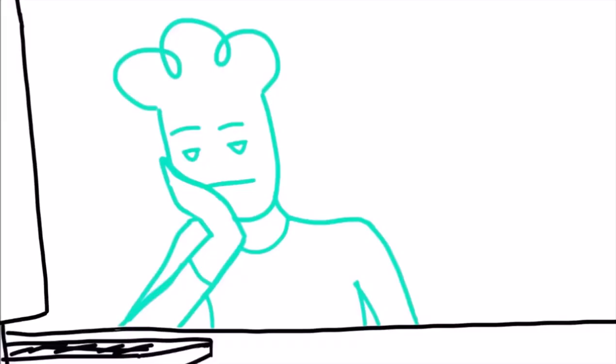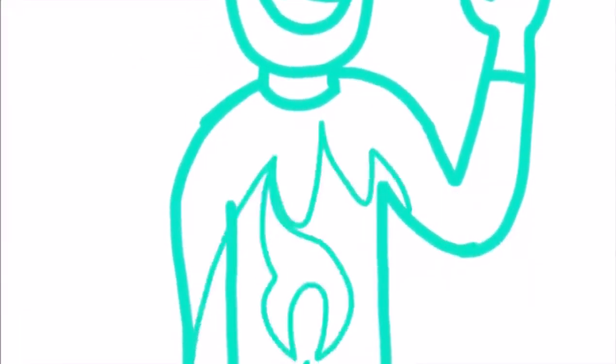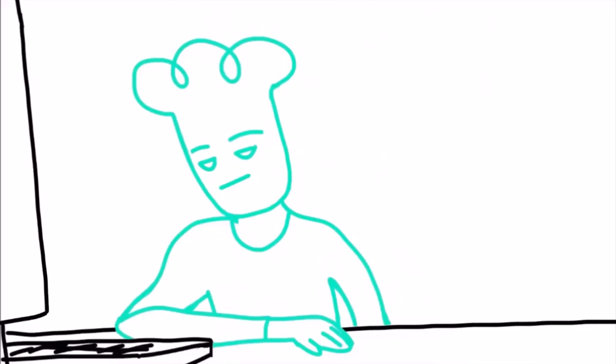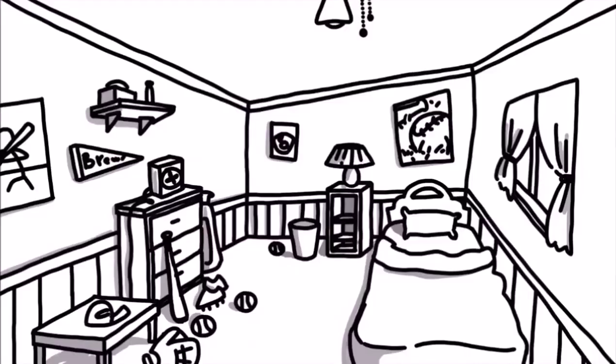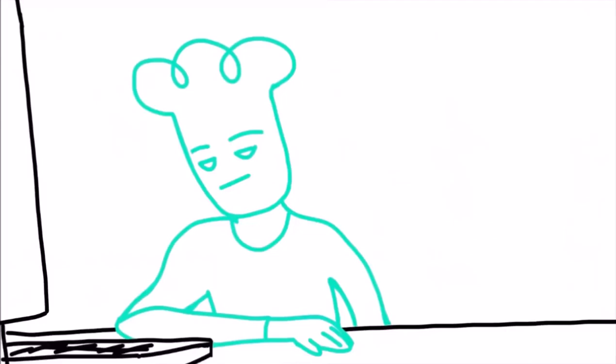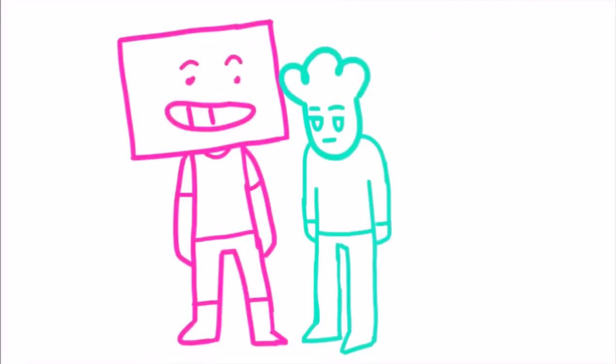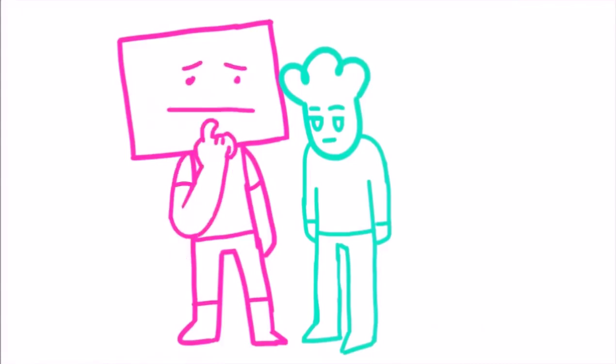6. Apathy. Some introverts use this as a way to shut down. Their calm exterior nature hides their fiery anger inside. They just don't care about anything. Things they were enthusiastic about become all of a sudden unimportant, and whatever becomes their favorite new one. You know for sure they're apathetic to you if you're the only one affected by it.